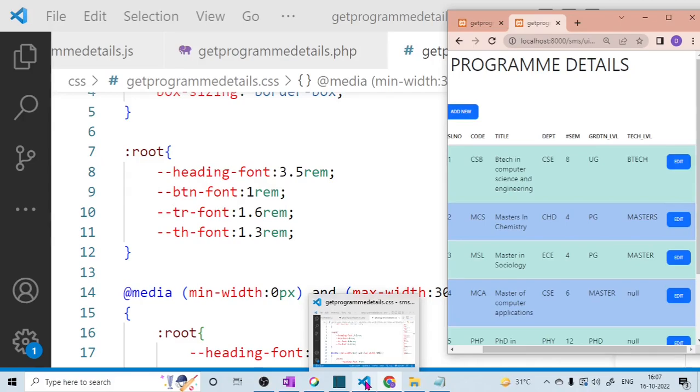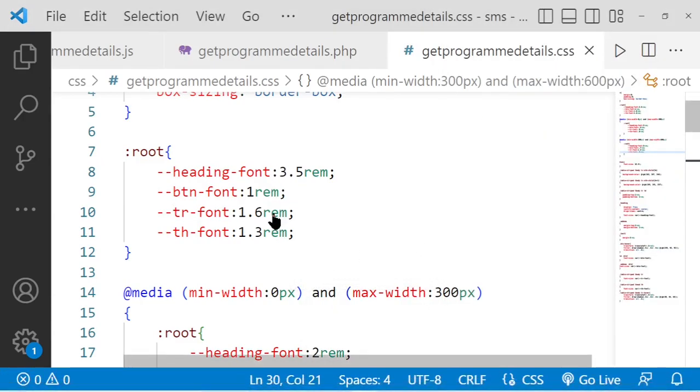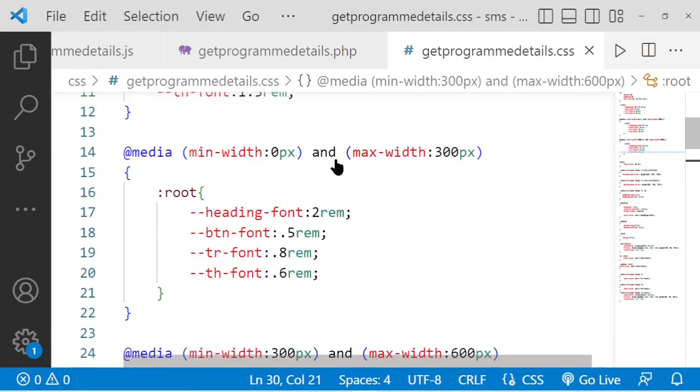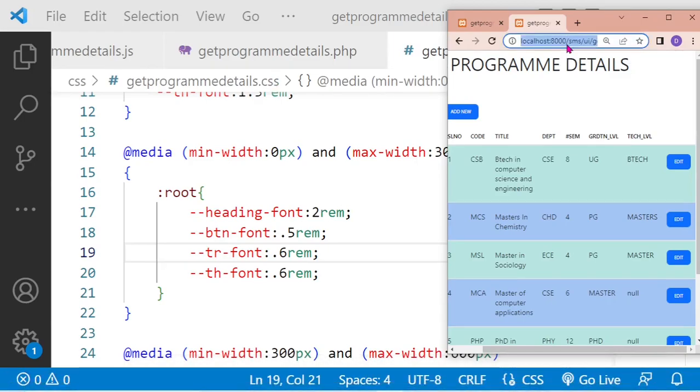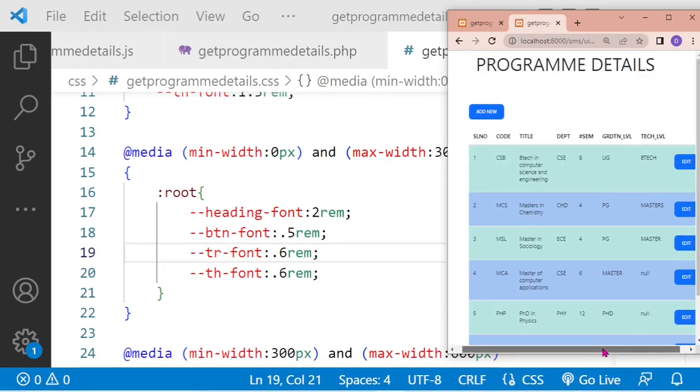But one solution to this problem is that we can set the font size slightly smaller than whatever we have right now for this small screen. So instead of writing 2 rem, 2 rem is not a problem, I guess. The problem is table row font and table head font. Table row font, let's make it 0.6 rem, and I guess I do that. It's okay, fine.